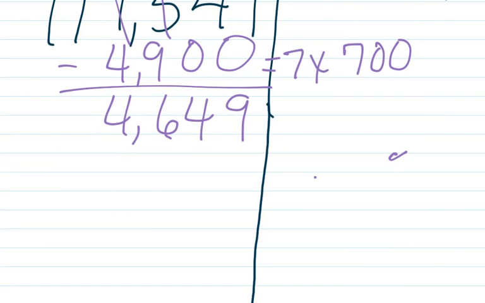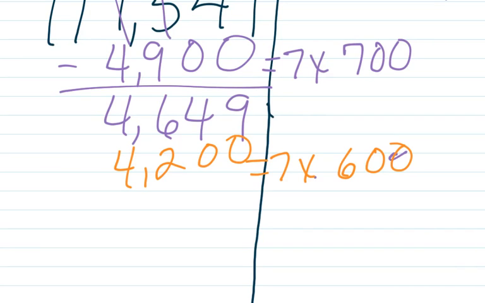I'm gonna try it. I'm just gonna reach out there, I'm just gonna jump out there. 7 times 600. Now, if you want to use something else, that's fine. If you want to use 7 times 100, all the way down until you can't use it anymore, do that. So 7 times 600 is 4,200. We got to subtract. That's 9, that's 4, 6, 2, 4.